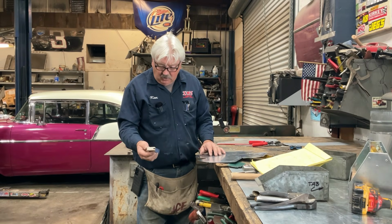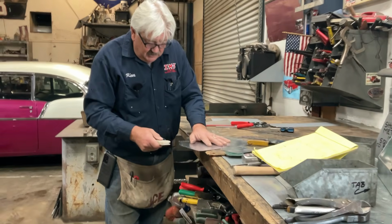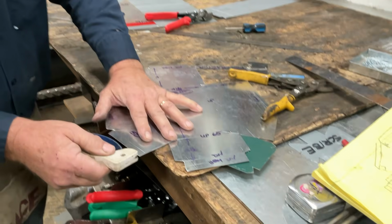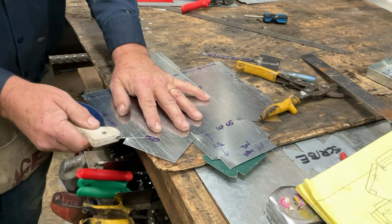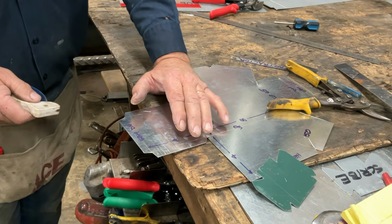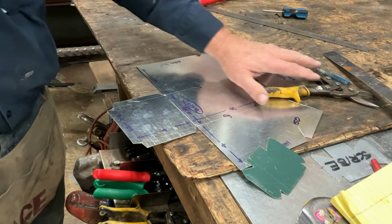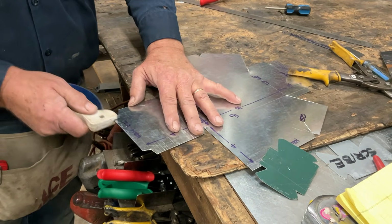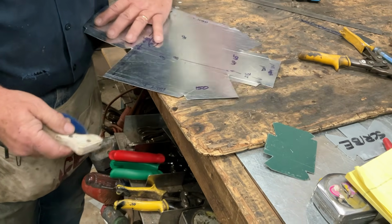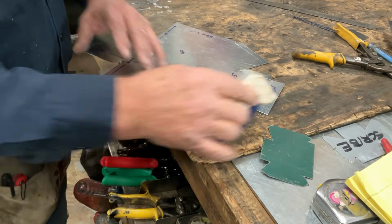We use these knife sharpeners. This is a knife sharpener that you can get in any hardware store. And this is how we will go around the edges of our project. And it deburrs the edge a little bit. If you watched our video on sawing versus shearing, you would know what the hawk bill is, and that's what we're taking off. So this is a really great use for a knife sharpener. We just drag it along here, no pressure, and it gives us a nice smooth edge.